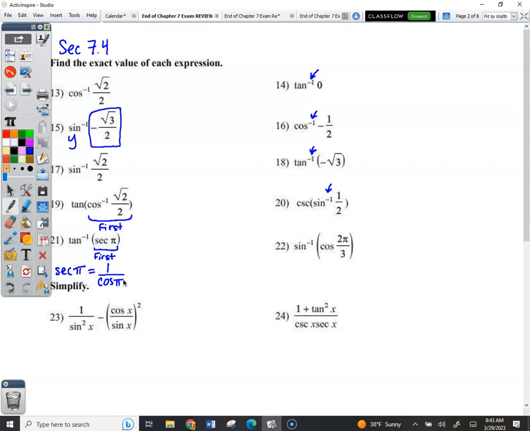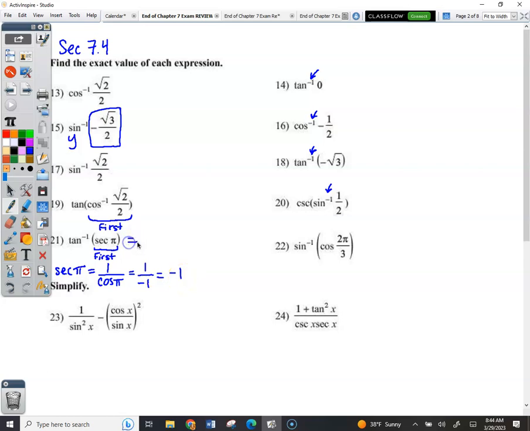And before you go looking on your unit circle for that, you need to evaluate it and keep change flip. So what is cosine pi? This is regular trig, by the way. There's no little -1 in the exponent position. So this means just go to your unit circle and find the x-coordinate of pi. And what is it? -1. So I'm going to substitute right here that that's -1. And that, of course, is -1.